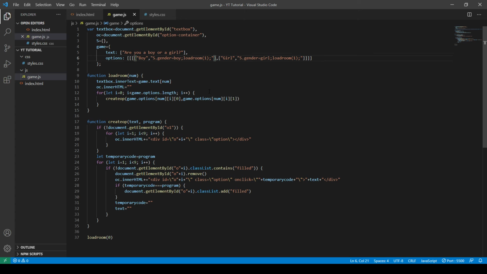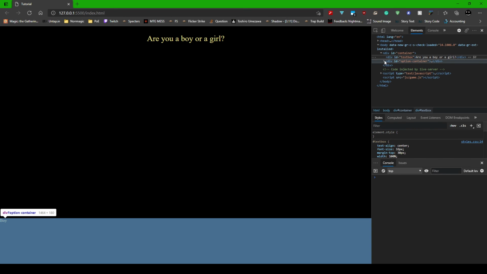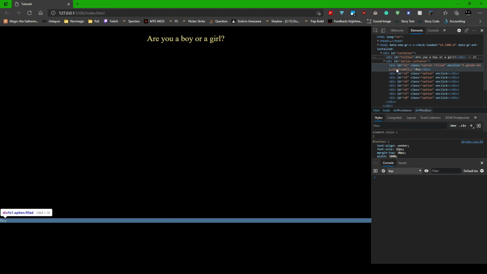Did I have one extra? Did I have one array too many? I did. I had one array too many. So we only want it to be a triple nested array, so you should only have 3. If you have 4, then I messed it up. So there, that fixes it. Now, if you'll notice, we only have 1. We don't have 2. So I've obviously done something wrong still.